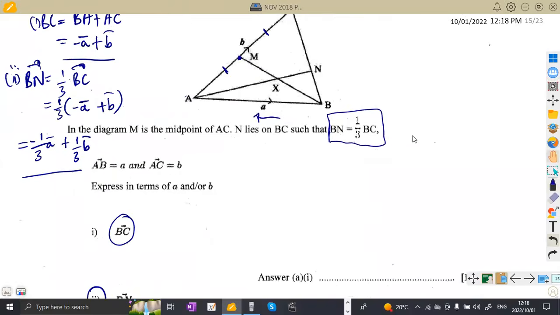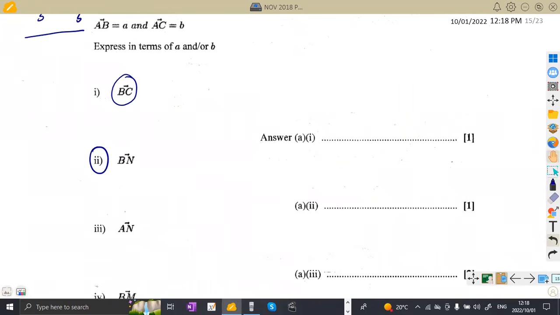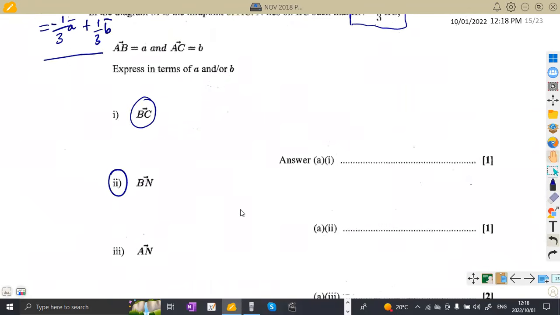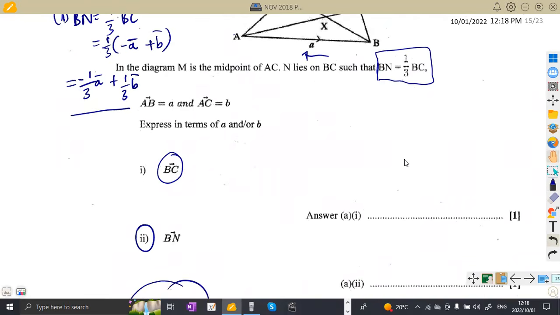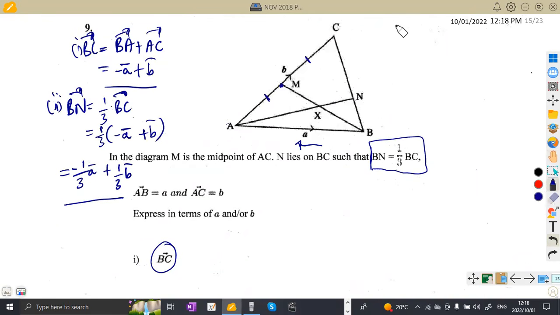We have got our Bn, then the other question is An. So An, this one is actually a continuation, A to N. Since we've got Bn here, to find An, which is our item 3 here, An is going to be AB plus Bn, because we now have this Bn. All right, that is what you're going to have in this case.